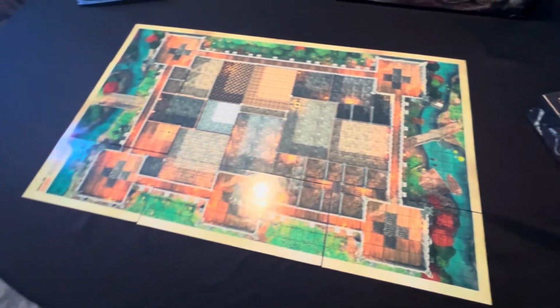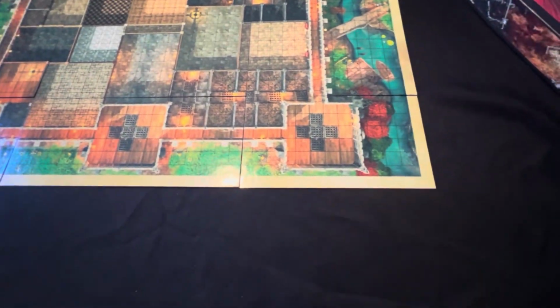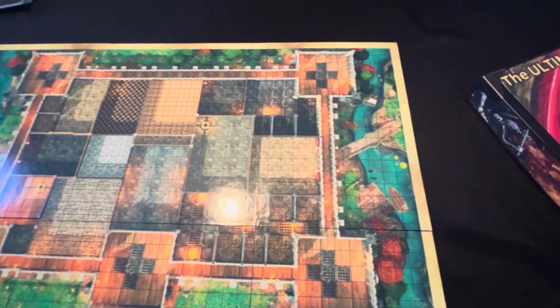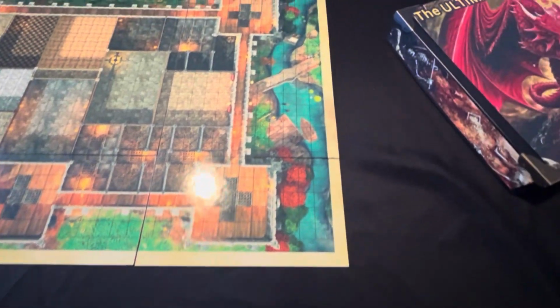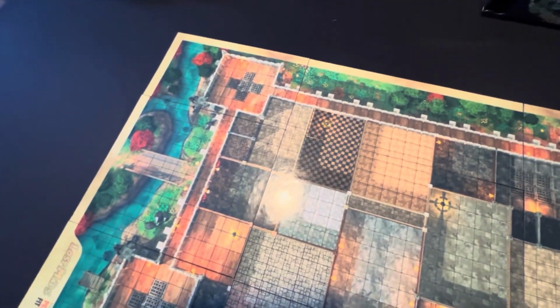But my goodness, look at that. This is a huge board, even at 1/2-inch scale. This is probably more like 5/8 inch scale squares on here, and within keeping with what's happening with the rest of the boards in the box. Here we go, so another scan of this. Again, it's mounted on chipboard and printed on glossy cardstock paper.